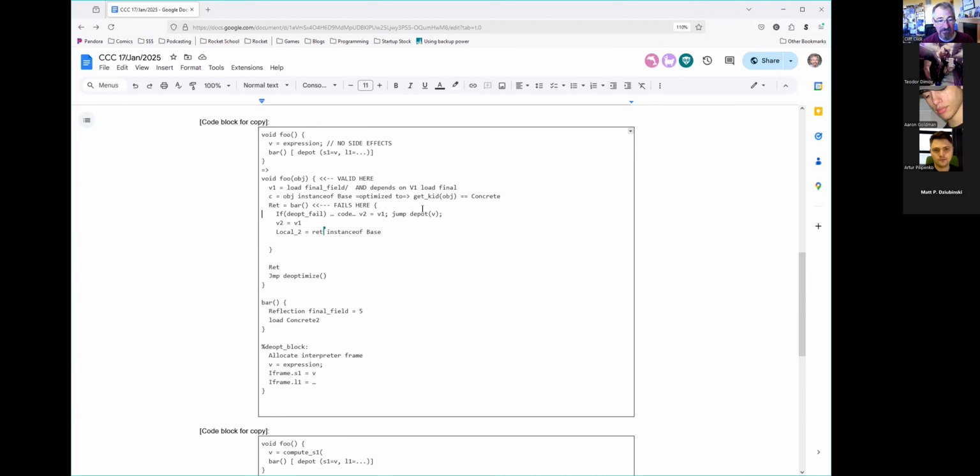All right. Well, you were trying to say something about what if it's not obj. The next future call to foo, not the current call, a future call to foo, obj comes in as a concrete 2. But in this call to foo, obj is limited to being concrete. So I can sink the instance of check down into the deopt path, because obj is going to be a concrete, not a concrete 2. And that is a thing where future calls are broken, but the current call is correct.